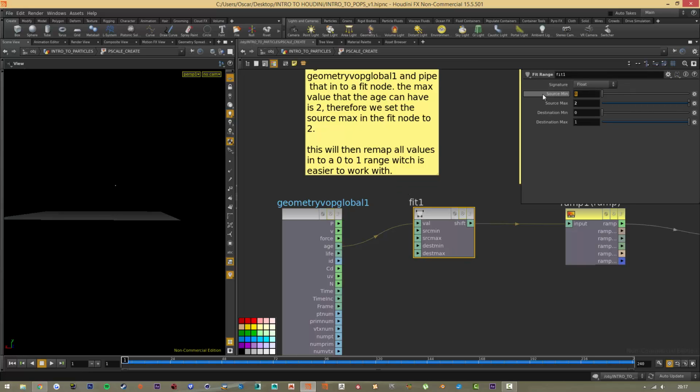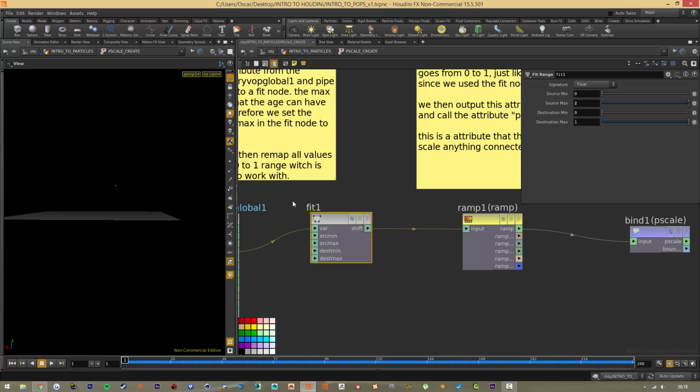We know that our minimum age is 0, and our maximum age is 2. We want to fit a 0 to 2 range to a 0 to 1 range. And why do we want to do that? Because we want to use a ramp to define the value of something. And ramps are mostly very useful when you always have a 0 to 1 range going into the ramp, which we have here.